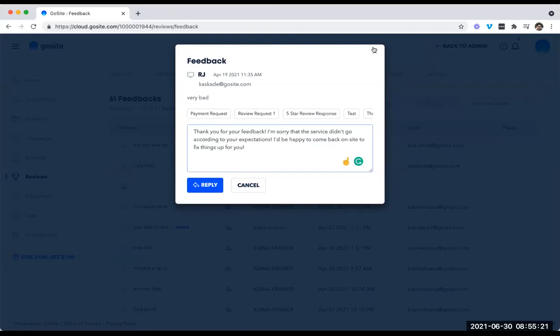And of course, something to keep in mind as well is that people that leave these negative reviews do have an opportunity to take it down. So if they feel like you resolved the problem that they were facing, they may go ahead and just do that. And that would remove that bad star rating from your profiles.